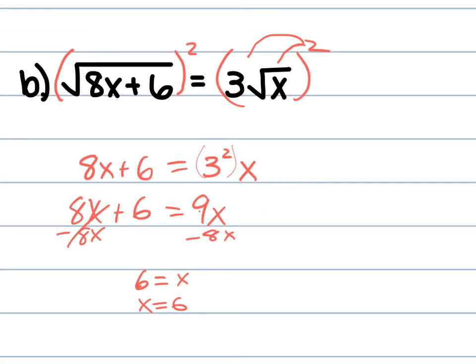Gabby's question, I think, was something like this: what if I had something like negative x? Then you would have to divide by -1, or multiply by -1, either one. If you had decided to subtract 9x instead of 8x, it would still end up as the same answer, negative x. But you did it the same way I would have done it. I don't want my x's to become negative. That's an extra step for me. I always try to make it so my x's end up positive. So you went the same direction I would go.